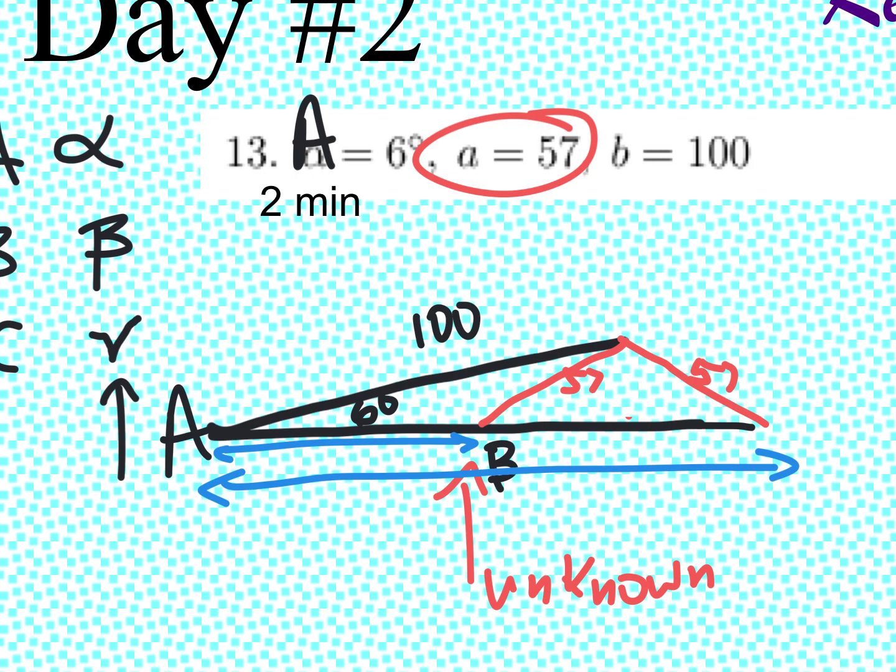That red side is 57. We know that. The black side at the top is 100, so we know that. We know the one angle is 6. Boy, wouldn't it be nice if we knew another angle? If you could figure out this angle right here, then you'd know it was the same as this angle right there, which would in turn tell you this angle right here, because they together make 180. So that would be your goal, is to find angle C. Nope, my bad. B. Because weirdly, B could either be here or it could be here.